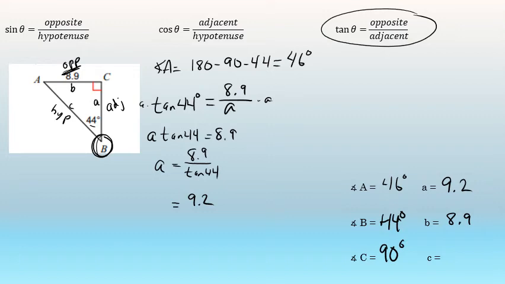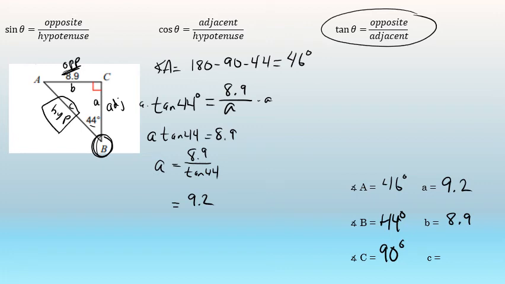We have one more missing side, side C, and we could use the Pythagorean theorem to find side C now that we know side A and side B. That's somewhat of a bad idea in general because side A is not exactly 9.2. We were given side B as being 8.9, but side A is rounded off at 9.2. We would be better off and get a more accurate answer for the length of side C if we used trigonometry. That would only require the use of the 44-degree angle and the 8.9 side that we know exactly. Those were the given information. So I'm going to find side C using trigonometry.